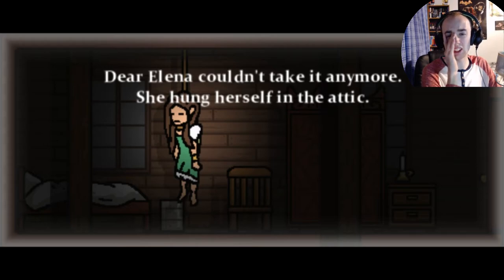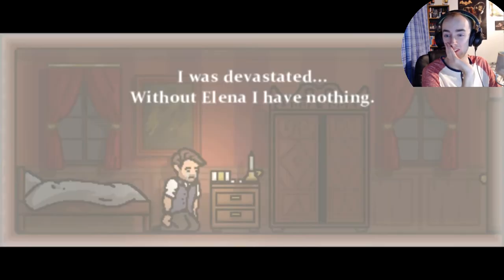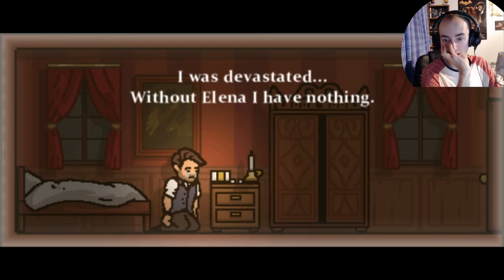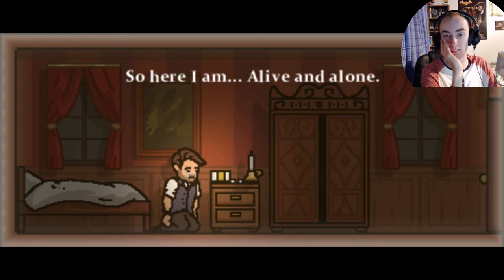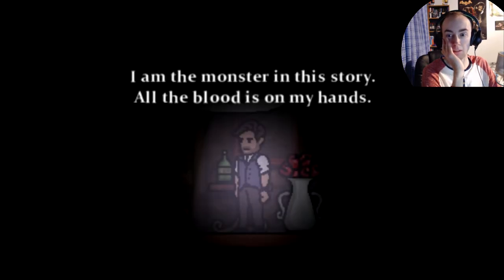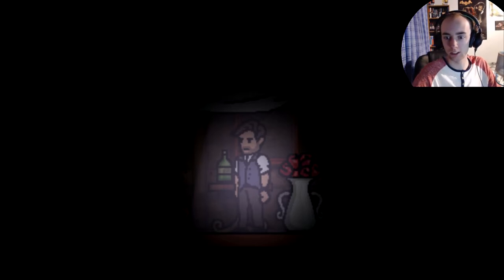Dear Elena couldn't take it anymore. She hung herself in the attic. The guilt of capturing all those women was too strong. I was devastated. Without Elena, I have nothing. I committed a suicide attempt. Unfortunately, the pills only blacked me out. So here I am, alive and alone. I am the monster in this story. All the blood is on my hands. The bell. There is still someone I can save.